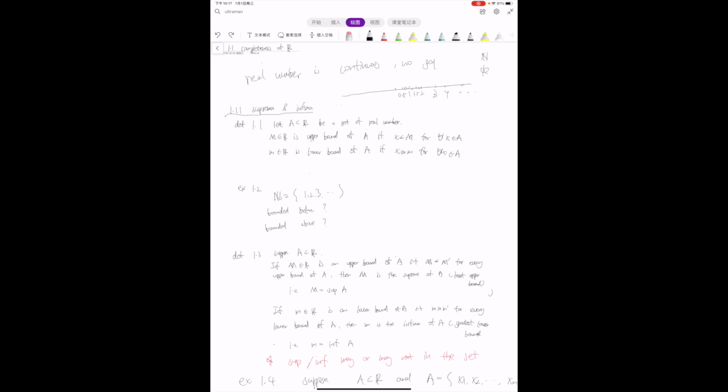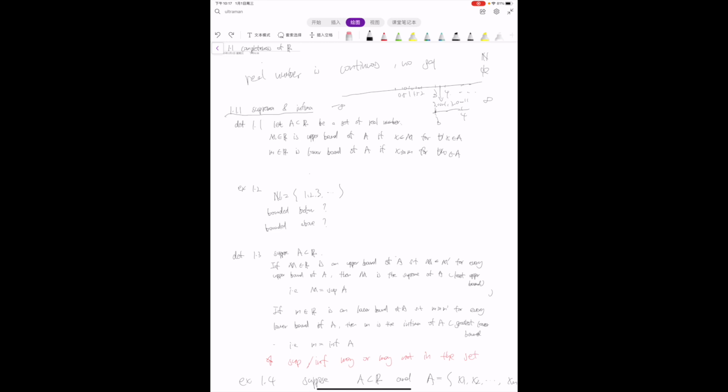So the real numbers are continuous all the way from negative infinity to infinity. There are no gaps in between. For example, if we zoom in on this range from 3 to 4, real numbers include points like 3.00001, and all the way up to 4. So there are no gaps between 3 and 4. This is the main concept of real numbers.